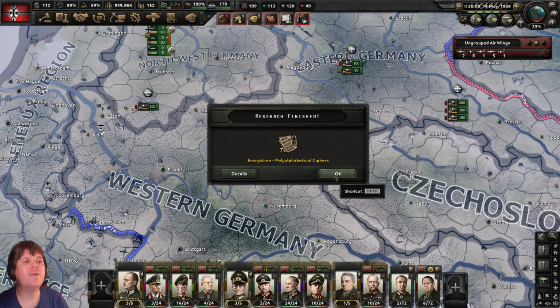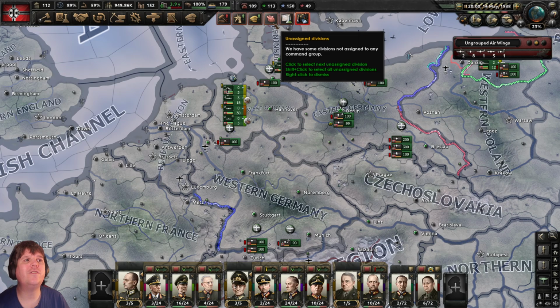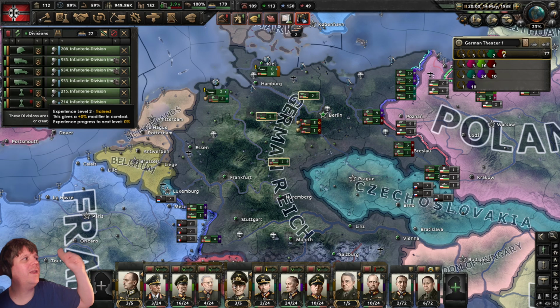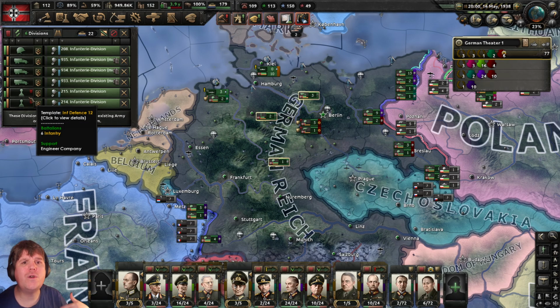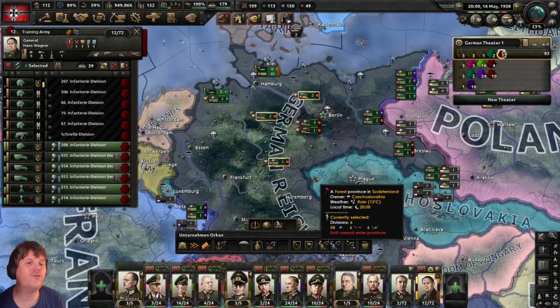Pause. Okay, more research has been done. That's great. I also see here we've got some new divisions that are ready. Shift left click. It's a whole bunch of divisions. Take a look at this. We've got an infantry division, the 3 motorized, as well as the 2 cheapo divisions, border guards, whatever we want to call them. I'll tell you what, so single right click to our guy who's training.